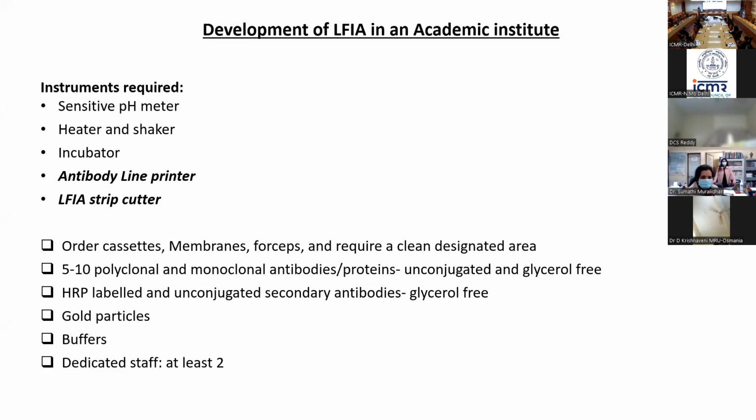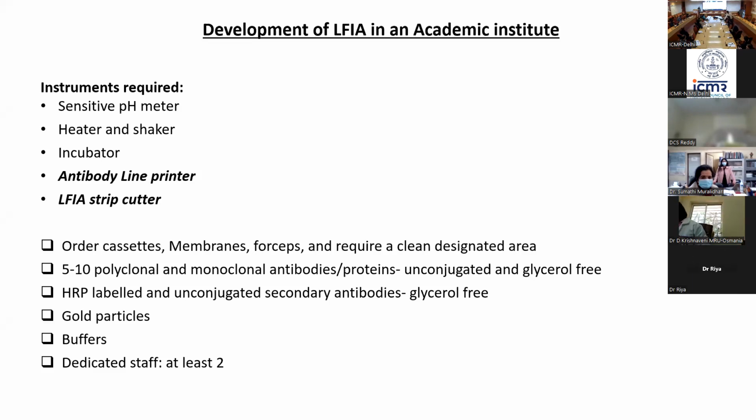Now coming to developing a POC in an academic institute. These are the instruments which you require. So pH meter, heater, shaker, and incubator, I think each and every lab has. Now what you need for an LFI is the antibody line printer and an LFI strip cutter. Along with this, as I said, you need to order all the antibodies and the cassettes.